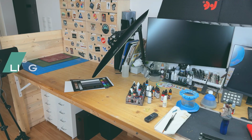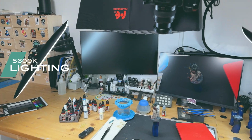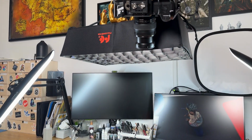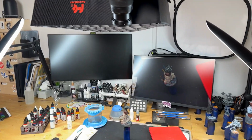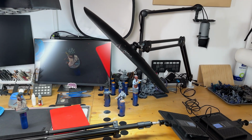Well, let's start out with all the rigging and lighting. I have a lot of lights that I use for my miniature painting. I have a lot of lights that are illuminating me while I'm recording myself. And I use some of those lights when I actually record and photograph my miniatures. These are the three lights that I use on my desk. The Zemplix lights are made for sewing or other crafty stuff, and the Falcon Eyes is, I think, for making movies or something like this.